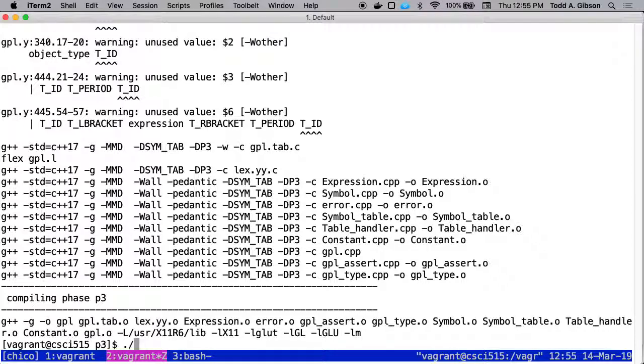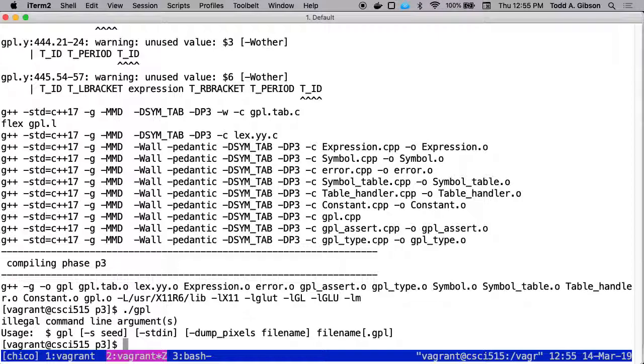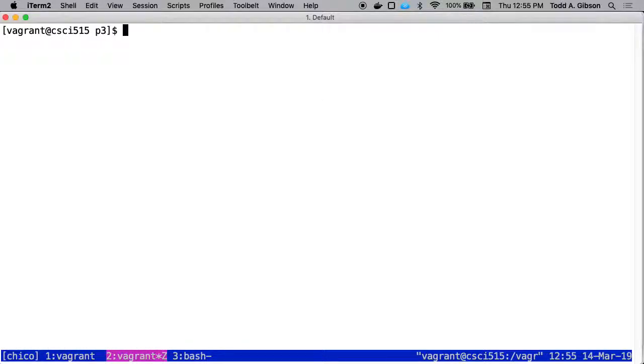Now I can go ahead and do a test run. Let me clear the screen, get it at the top here. All right, GPL requires a file name. I want to take advantage of doing some simple testing by using this printf idea, and I want to create an integer x. I'll put a new line in there. I suppose a new line isn't mandatory, but I'm a creature of habit.